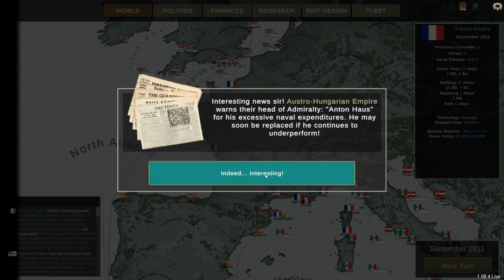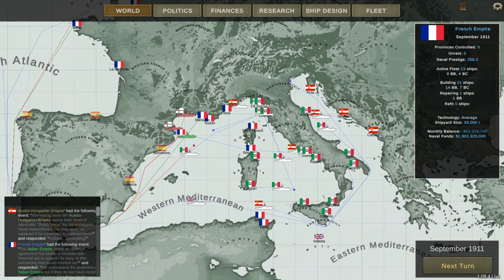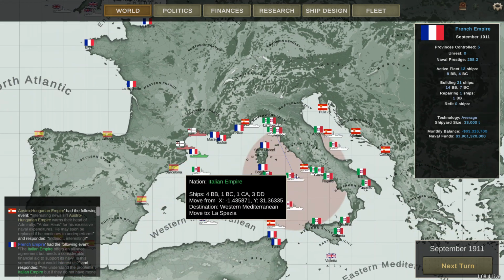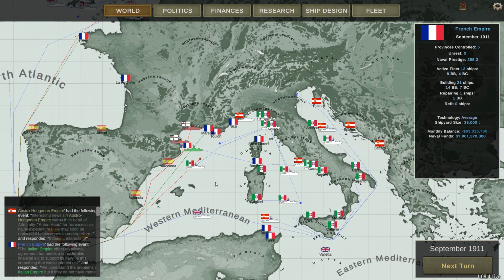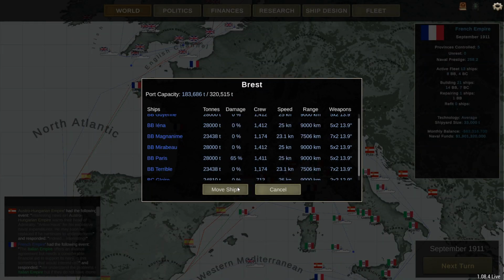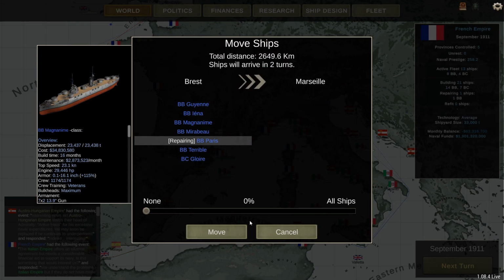The Italians want an alliance, but I don't. I want to kill them. So, if we want to start a war with the Italians, I think the Western Med, maybe the Eastern Med. I reckon the Western Med will be fine.